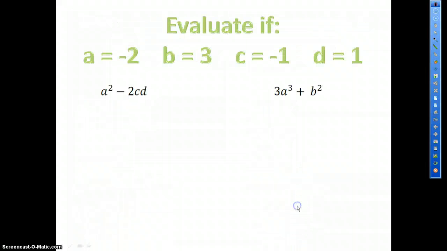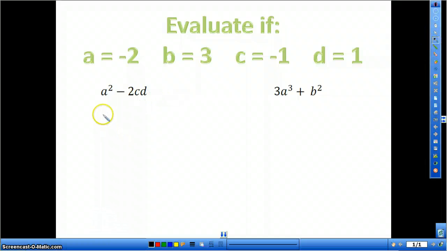All right. Now we're going to evaluate. So we have this expression here. Let me turn on the inner right pad real quick. We have this expression here. It is a binomial. You've got two terms here, but we're going to evaluate. So I'm going to take this -2 and plug it in for a, and then I'm going to follow suit with all the c's and the d's over here, seeing what they equal. Keep in mind that when you switch out the a, or actually any letter in this case, you want to put parentheses around it. Notice how I'm doing that now with the -2. So it's -2 squared.